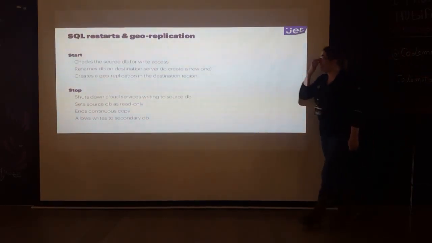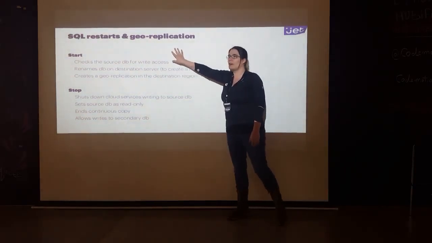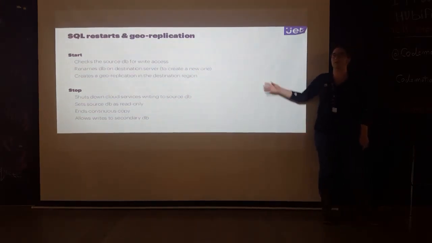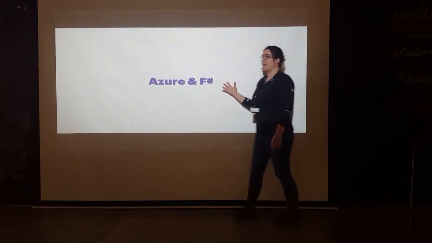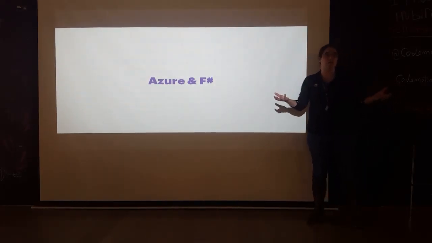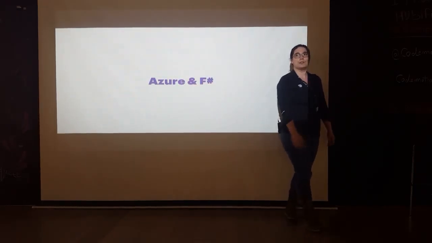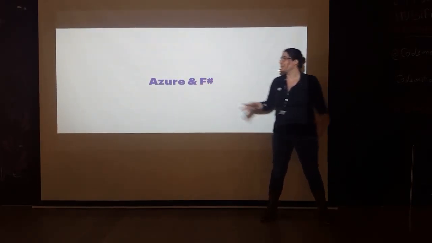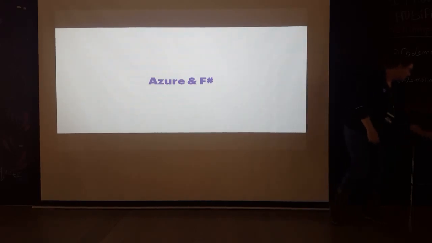But having created the chaos to begin with, the infrastructure that we have around chaos made the restarting and the geo-replication a lot easier to bring in and to have set up. We're also, as I mentioned, using Azure and F#, and outside of WASMLG, almost no one else is really using Azure to do chaos testing. And as far as I know, nobody is using F# for chaos testing. And having these two, that's an interesting story for the .NET developers.